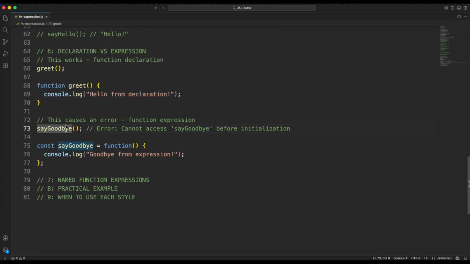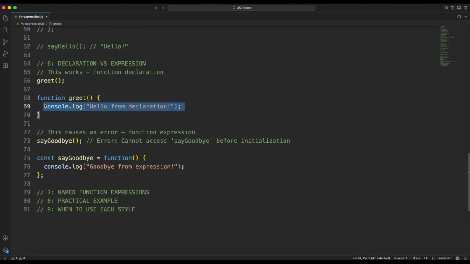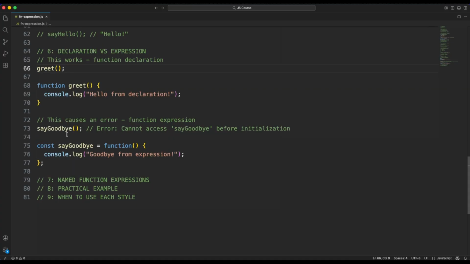If this is a function with a name, you can call it anywhere you want, and it works. But when you are using this anonymous function this way, it shows an error, because you cannot access it before initialization. Okay, you must define them before you use them.